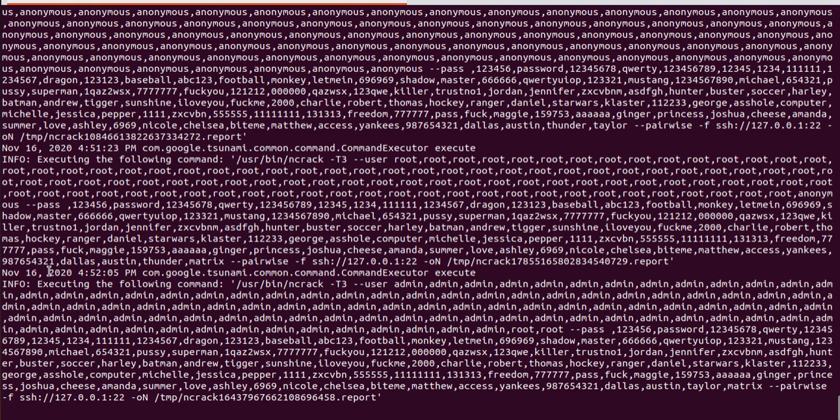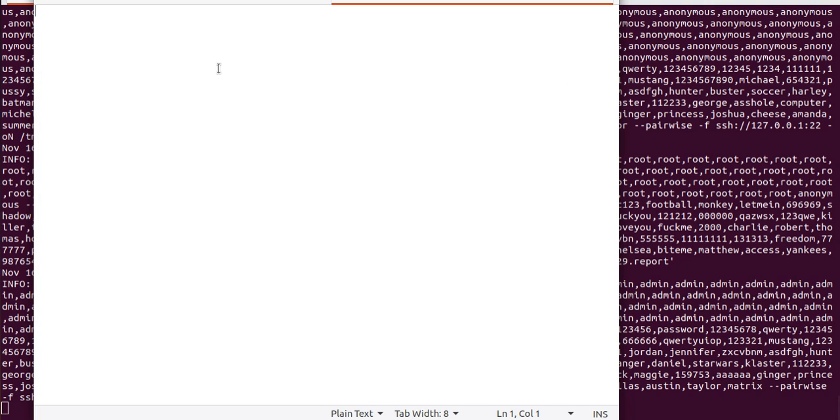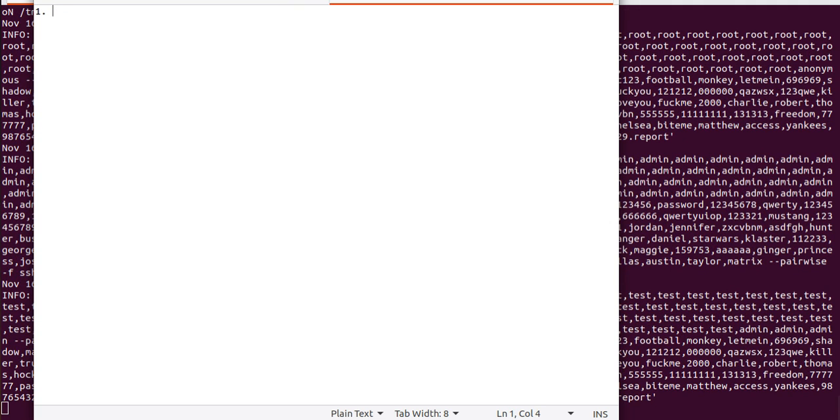So just to give you a recap of what we have done, we deployed an Ubuntu 18 VM on Azure. We installed Docker. We installed nmap.